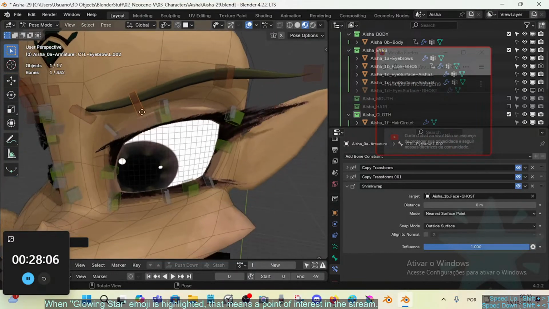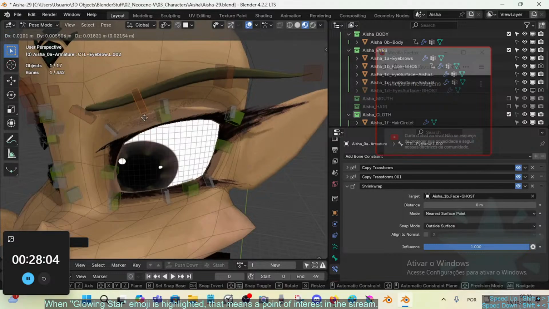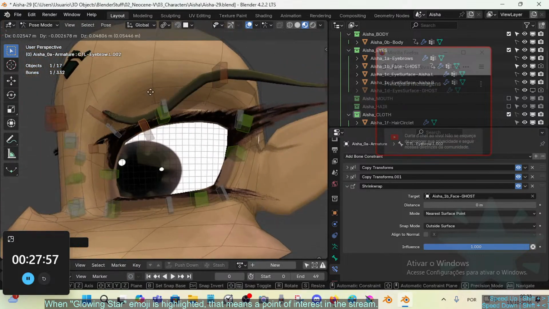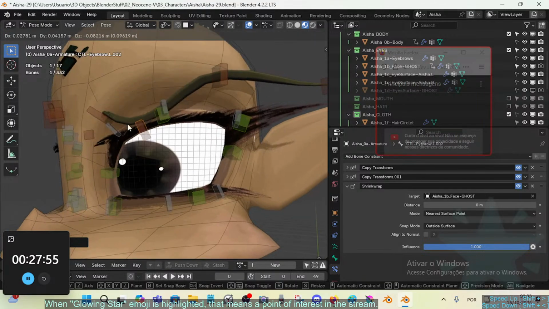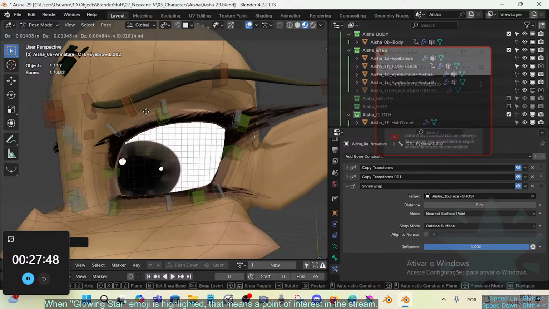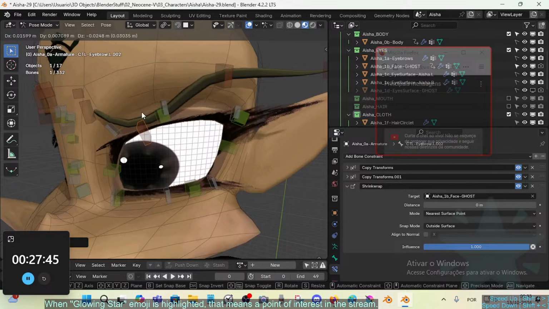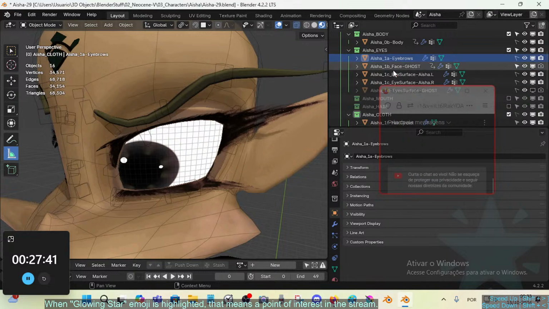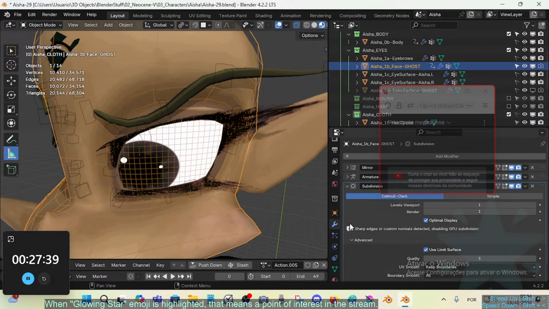But at least the eyebrow is not deforming crazily as with the shrink wrap modifier, right? So this is a great advantage, but it's still snapping strangely, even though we've improved the subdivisions there. Well, we didn't improve, we just added the normal amount of subdivisions for this ghost thing.